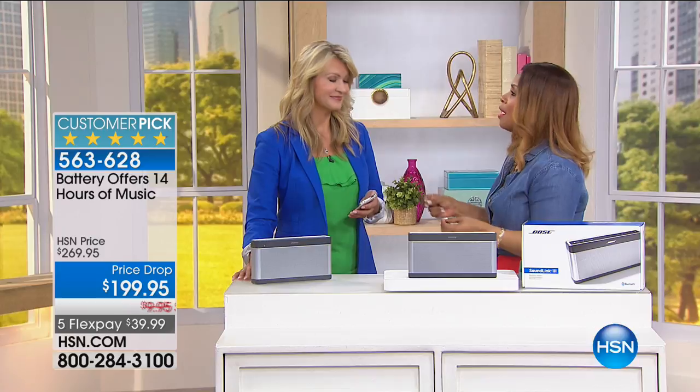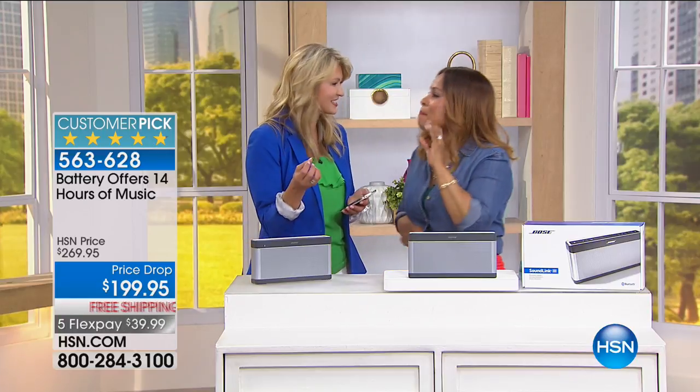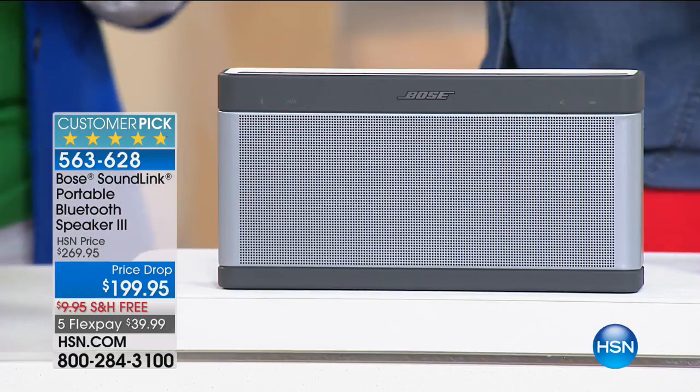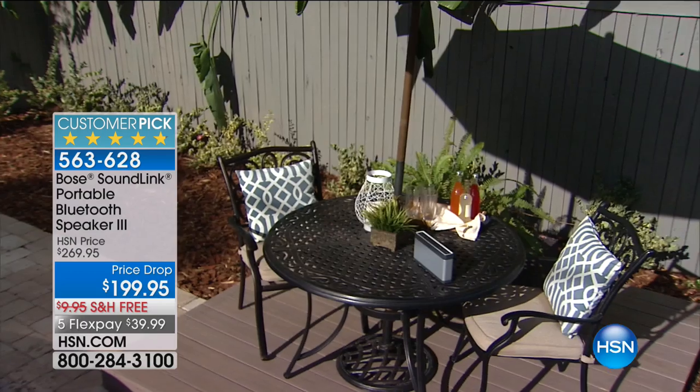But the biggest takeaway is that you are going to be able to fill your room with that theater, orchestra pit sound quality, where you're hearing every little detail, every little sound. It's amazing. It's like you're immersed. You're just swimming in music. You salivate when you hear Bose because it's an experience unlike any other. Let's give it to you.